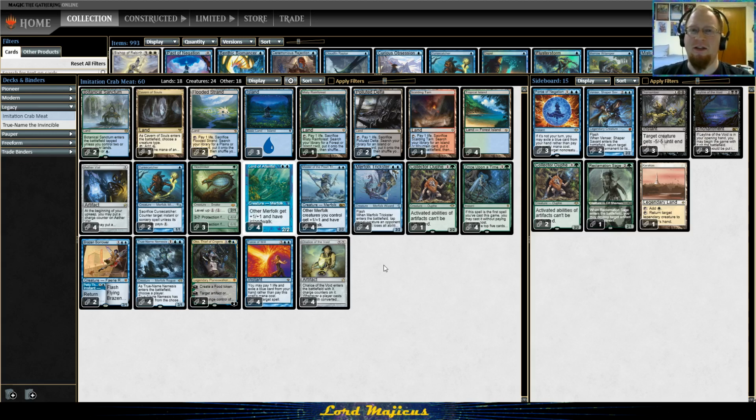Sultai Delver, that's usually like, yeah, or you know what? No, this is Legacy. Legacy is Bug Delver. All right, let's get it straight. We played against Bug Delver. Fuck this Sultai shit.